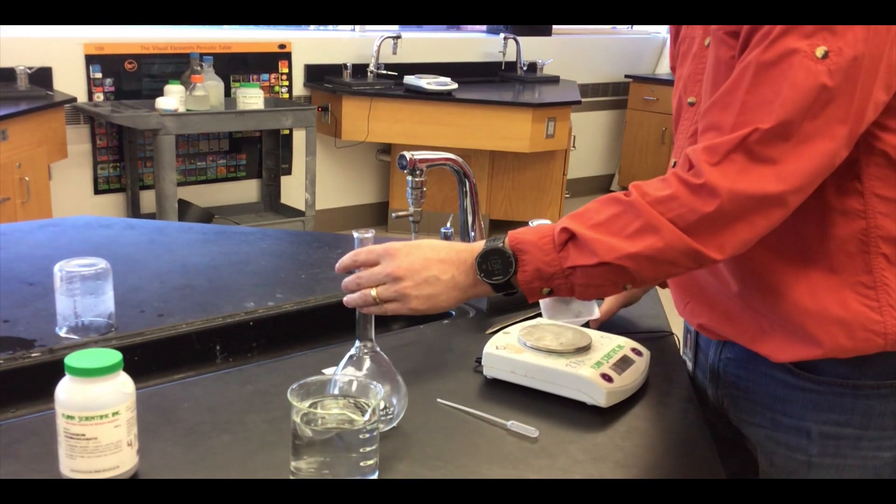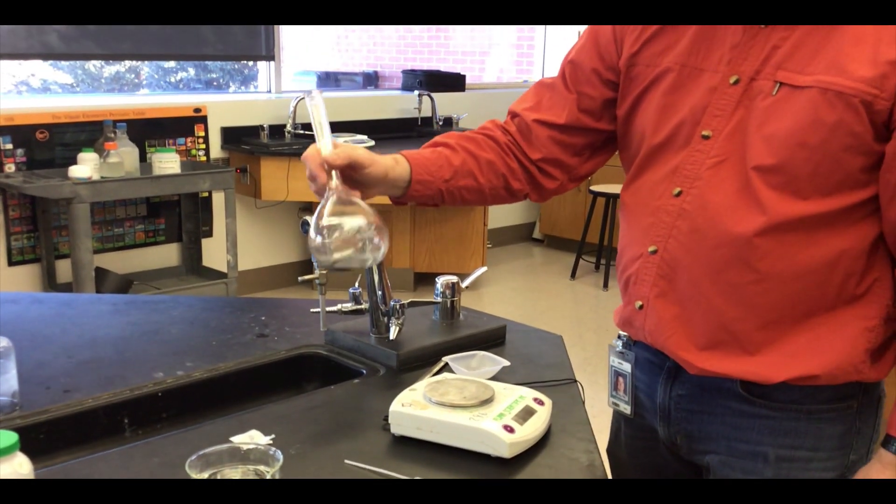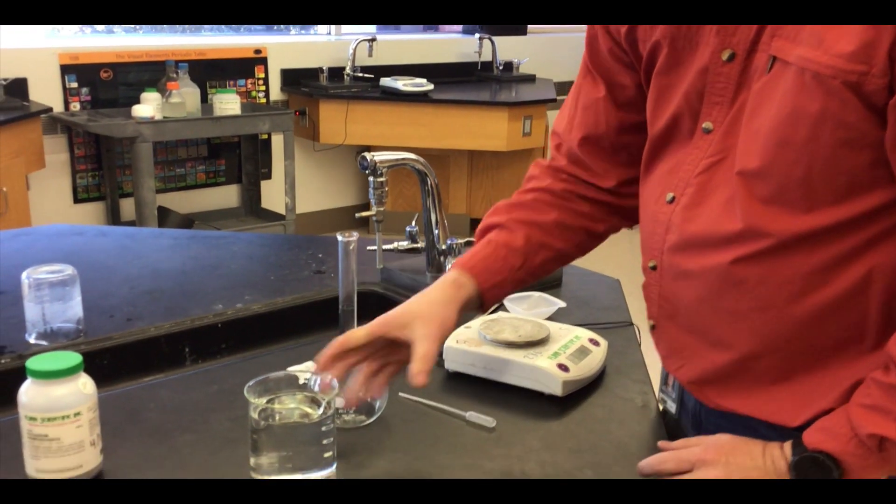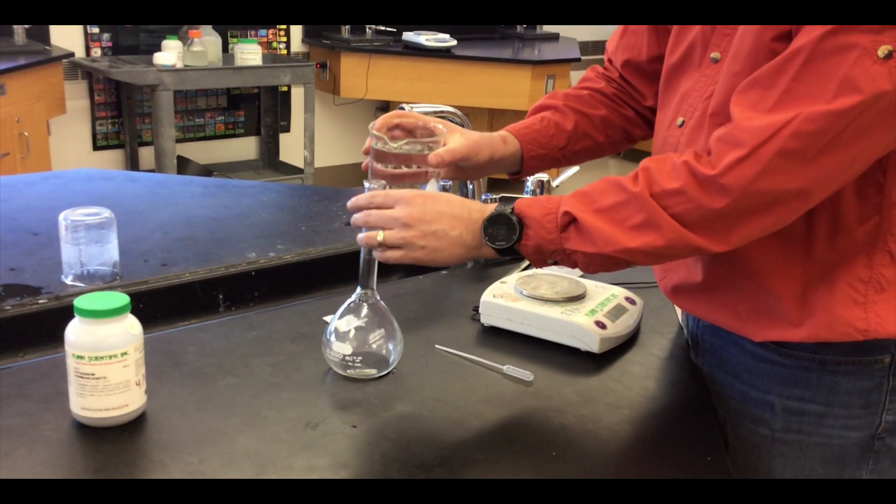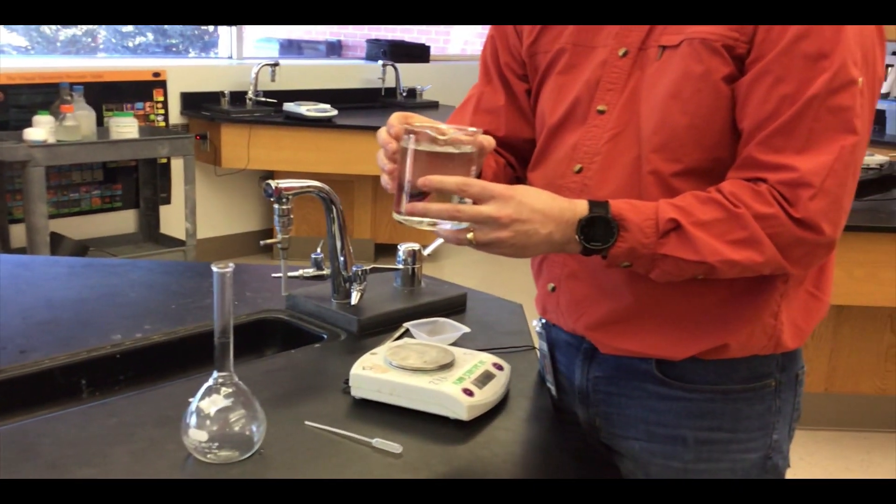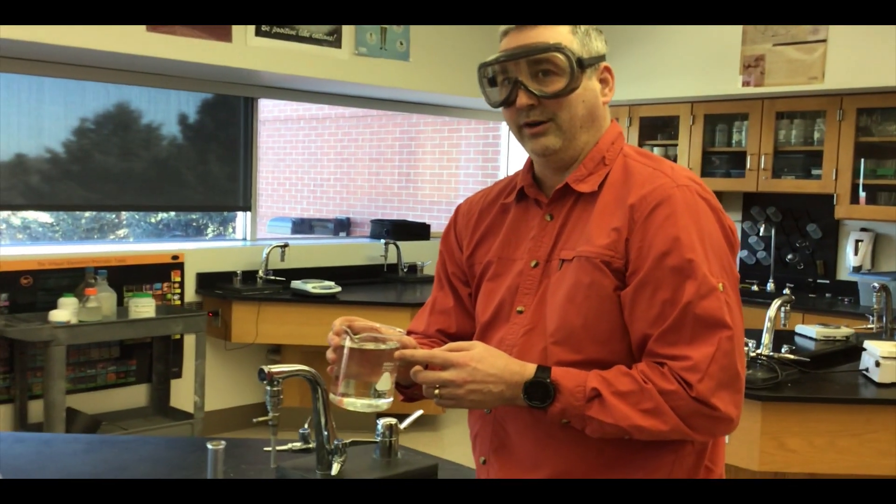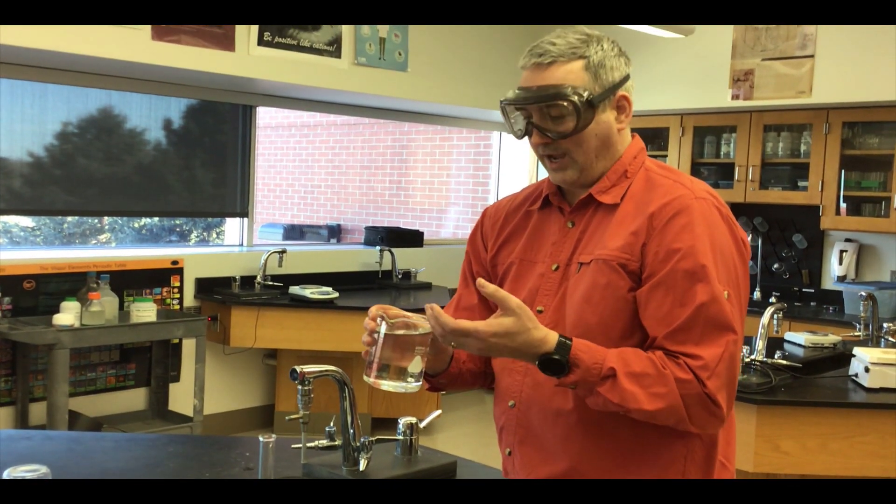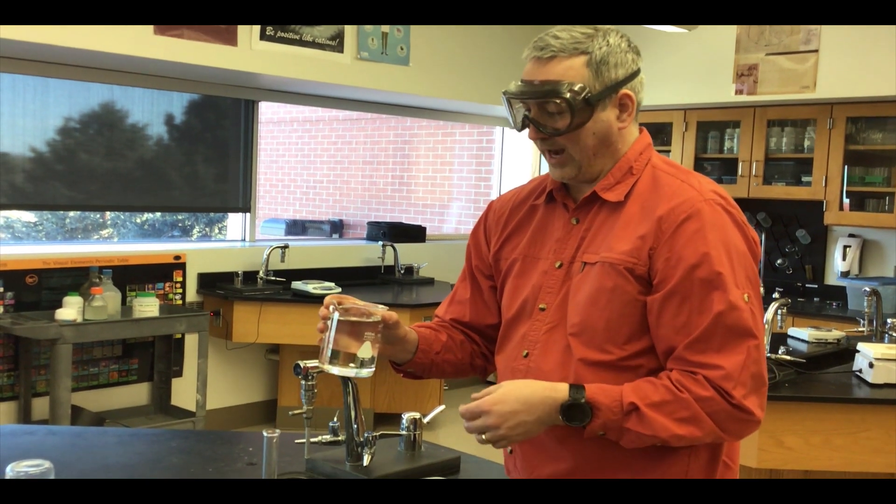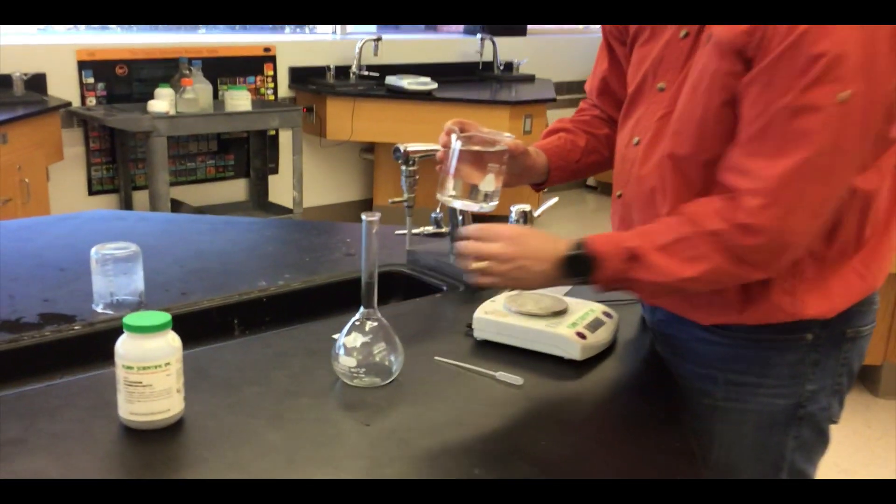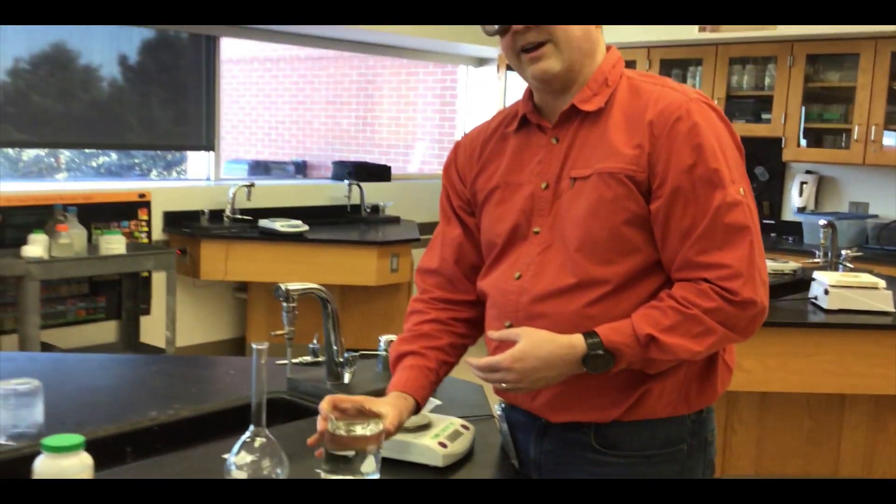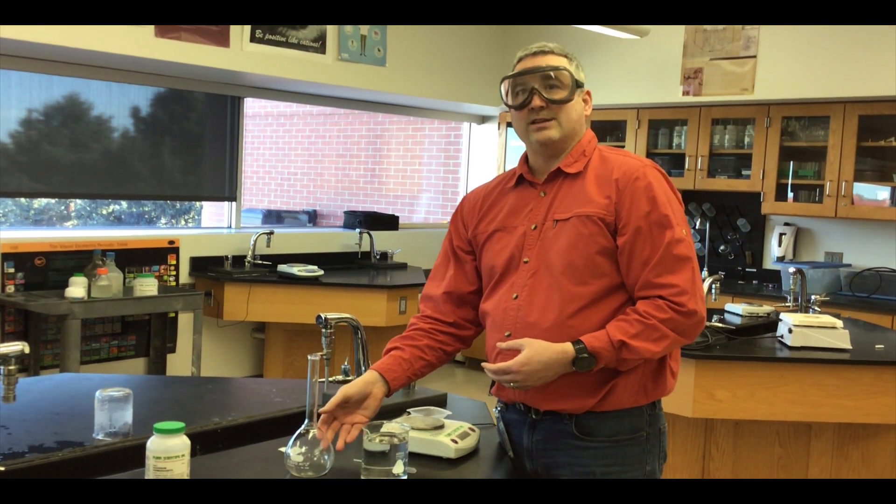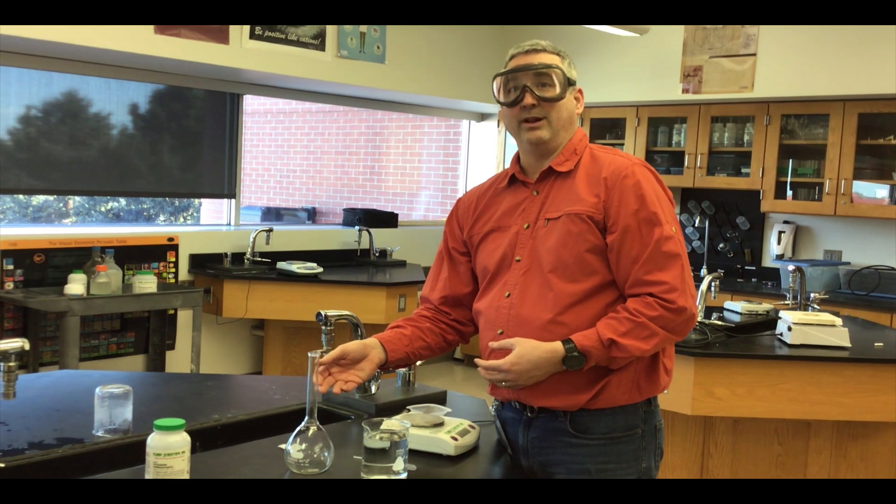So I've got my 7.9 grams of potassium permanganate and then I'm going to add my distilled water. I have not measured how much distilled water I have. We're not going to take 500 milliliters of distilled water. I'm going to just pour it in there and I'm not going to fill it up to the line because I want to mix it first and that's really the key, because if we use 500 milliliters of distilled water and pour it in there, the potassium permanganate takes up space so it's going to be more than 500 milliliters.